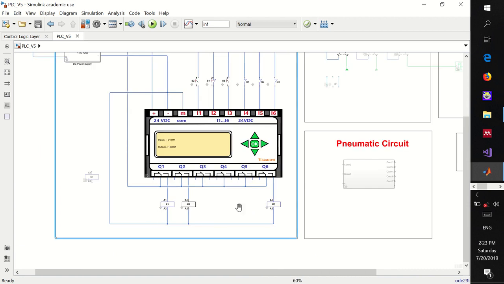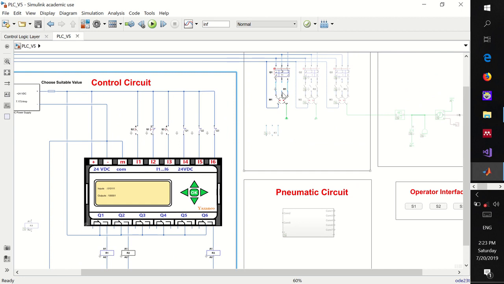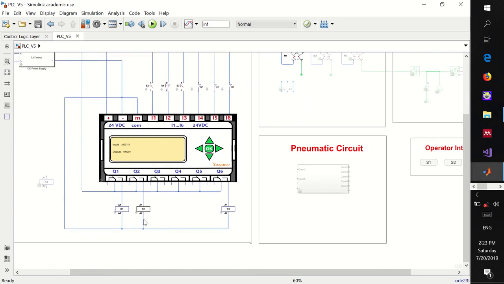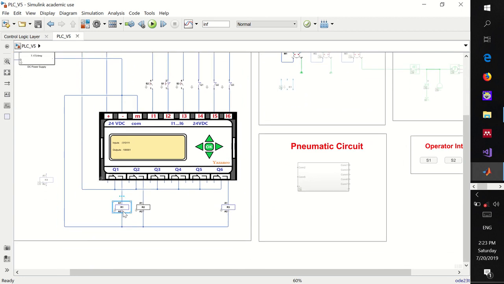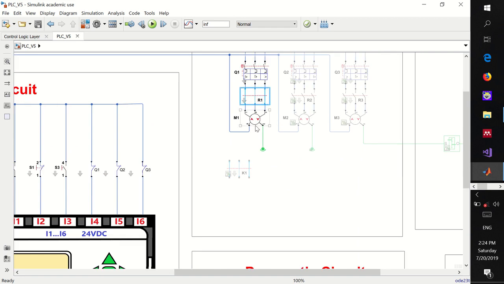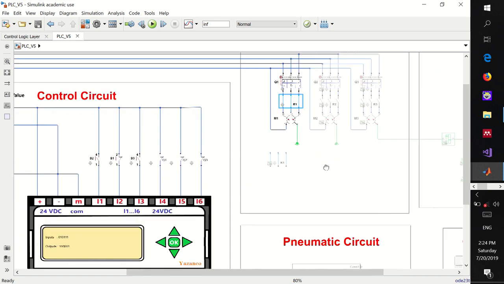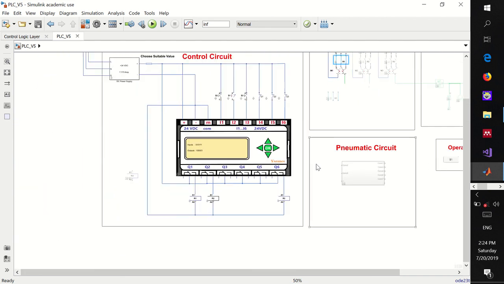Here we have three relays or contactors. As you can see here from the diagram, R1 is associated with this. So this is a DC coil of a contactor rather than a simple relay. And once it is energized, its associated contact will engage or disengage based on its control signal, and the three-phase power supply will be supplied to the three-phase motor, and here we will have some kind of electromechanical interaction.